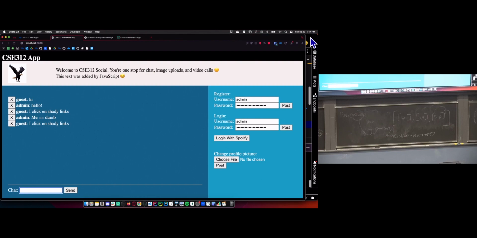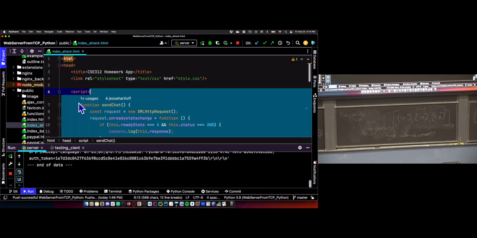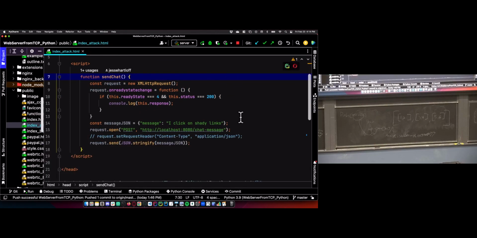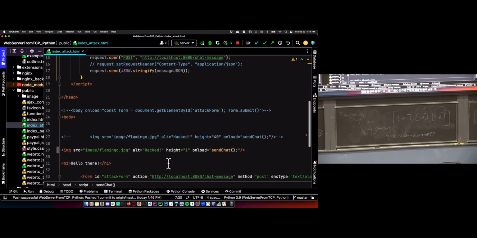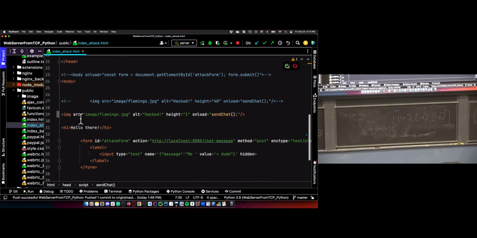So let's talk about how that happened. I want to do a few more attacks first. I'm going to do all the demos and do a whole bunch of attacks, and then go back to the slides and explain what we just saw. So the first one is an AJAX request. These are the most powerful attacks, but we'll see that they are a little bit limited in what they can do, because the browser protects us against them. And what I do here is I have an image tag. It's just going to load some 1-pixel image.